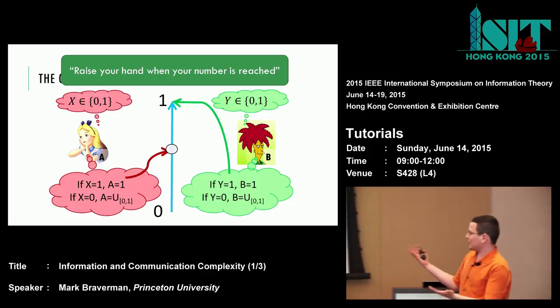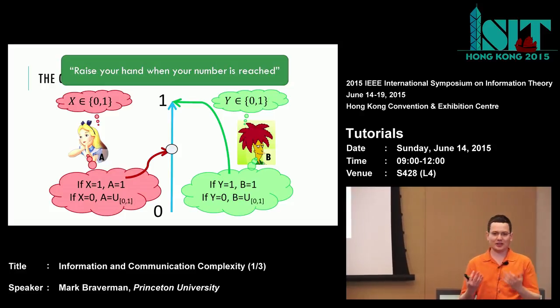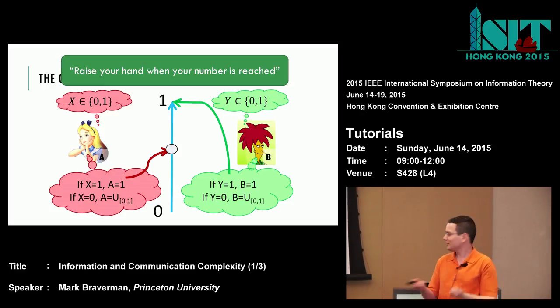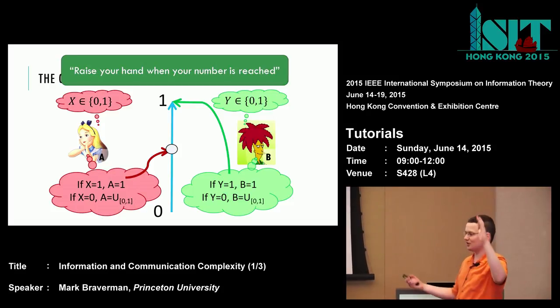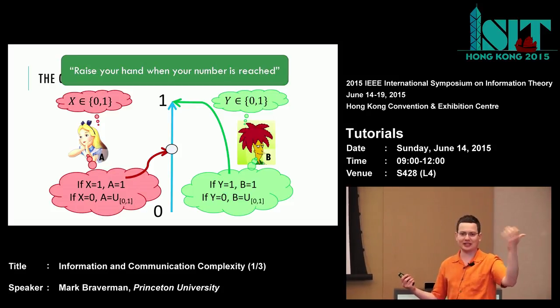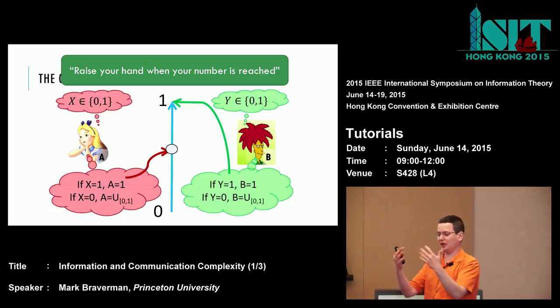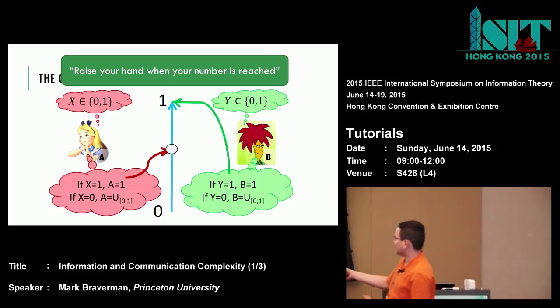OK, a hand-wavy explanation. Why is it good? Well, because it seems to at least partially solve the problem we had before. So say Alice raised her hand. Someone will have to raise their hand, because to be correct, you need to be sure that the AND is 0. You need to publicly acknowledge one of the parties to have a 0. So someone will have to raise their hand.